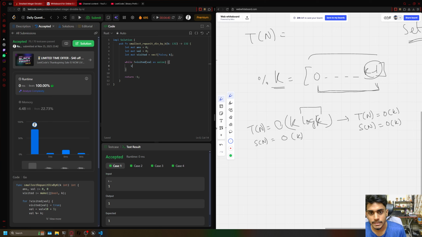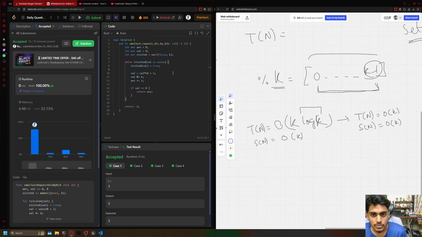Then here I will set my val as visited, so to true. Then I will update my val as val times 10 plus 1. Then I will update my val to modulus of k. Then I will increment my length or ans. Now I will check if val is equal to 0. That means I have gotten a number that is divisible by k. Then I will simply return ans. Otherwise I will keep on iterating. Now if I got a remainder that I have visited earlier, I need to break out of this loop, and I will return -1. Cool. So this section is pretty identical to C++ and Golang.